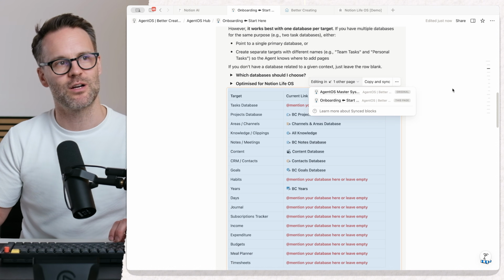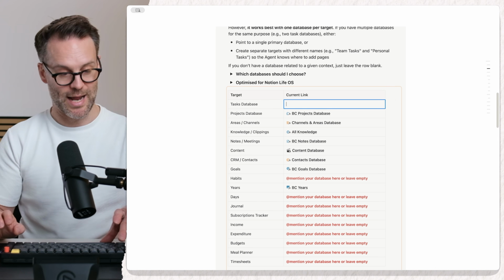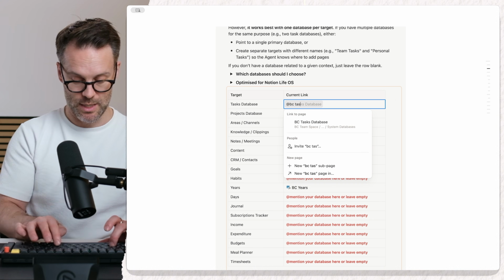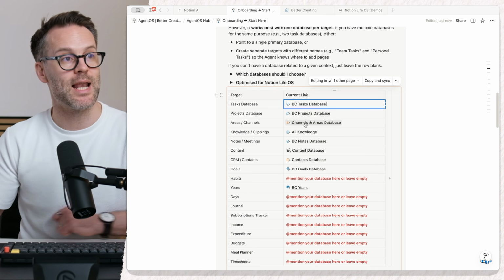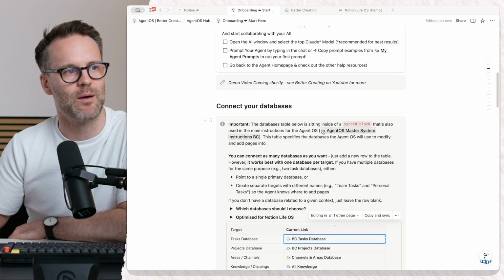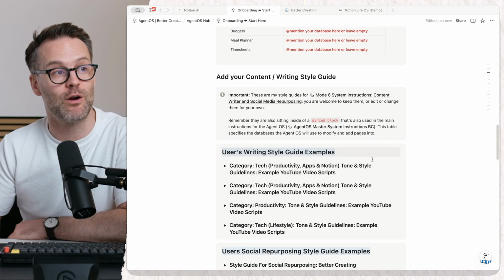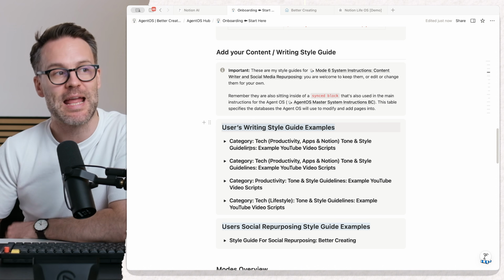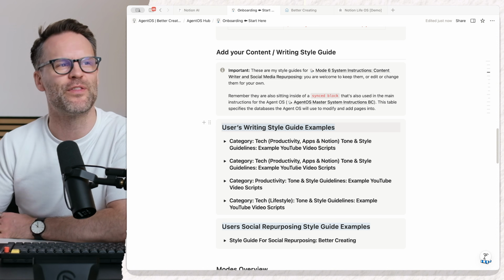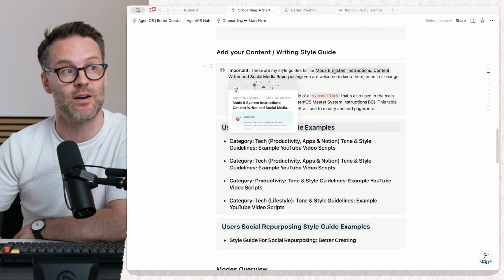master system instructions. So all you've got to do is jump in here, just do @ and then do your task database. Mine is BC Tasks. Select it, leave anything else you don't want to use. Those are the key ones I'm using for this demo and we're good to go. We know it will use the right ones. And you can also scroll down and update anything within my template for things like tone of voice guides for the actual content and writing mode. So this is for mode 6 as it references here.